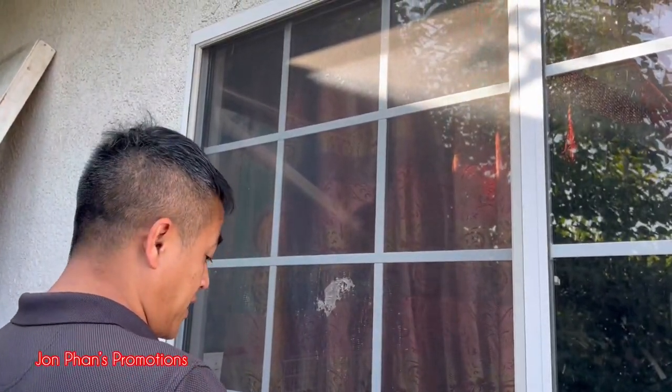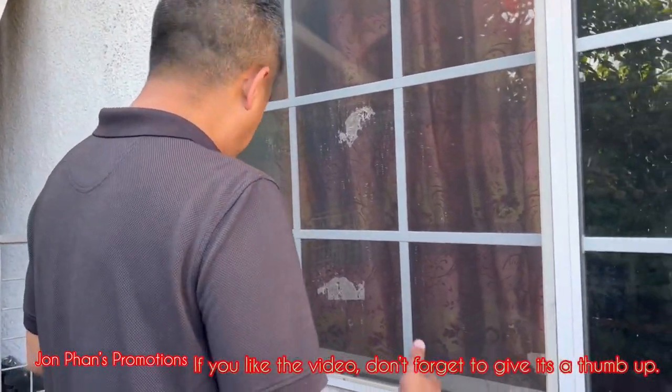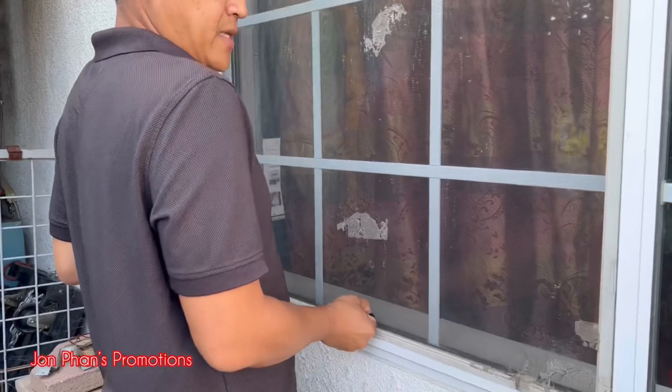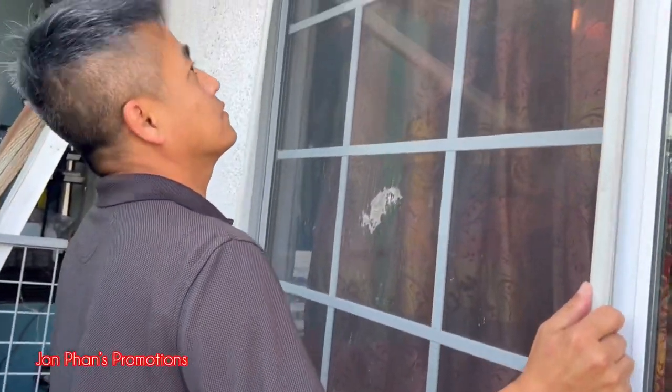But for this part here, since I have so many of them, I might as well just remove the window screen, and I'm gonna take everything apart, and then I'm gonna show you guys how to do it, okay? So we just lift this up and then just simply remove it, and then we're gonna go over here.